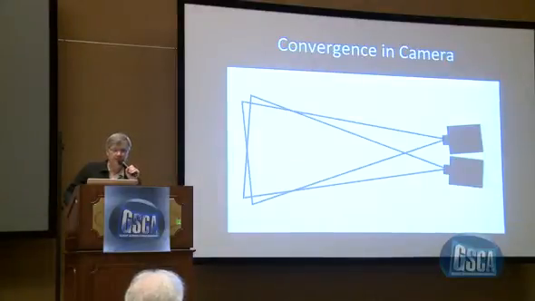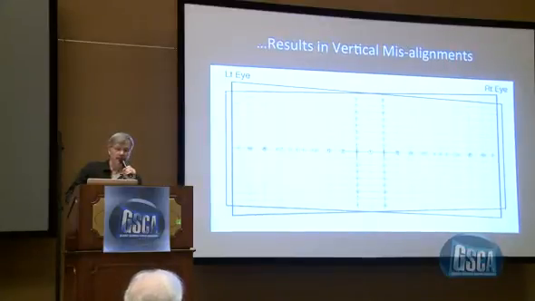Briefly, convergence is a process where you tow in the cameras to fuse the image and essentially globally set it in space. So figure that the interaxial is the separation between the cameras. That's the raw perspective that's baked into the image. Convergence is the ability to kind of globally slide everything in that space either closer to you or further away. Now, when you do that in the camera, you do create an issue that creates misalignments on the film itself.